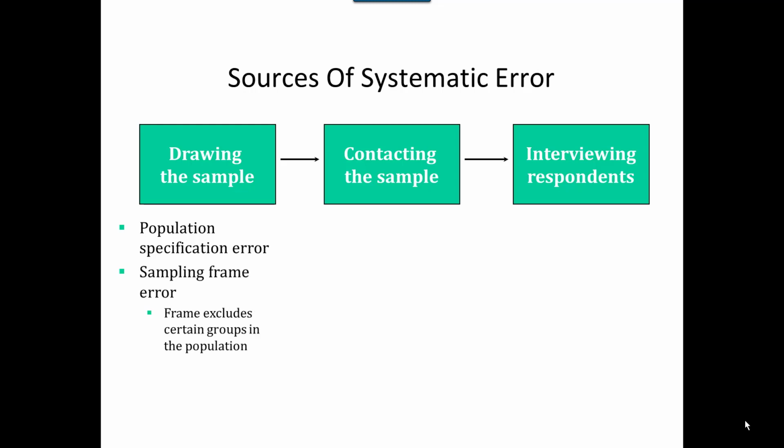Sampling frame error, also known as non-coverage error, arises when the sampling frame excludes some of the target population members. For example, in the past, the phone book could be used as a sampling frame of telephone numbers in a city. Now, that is no longer the case, since it excludes cell phones.